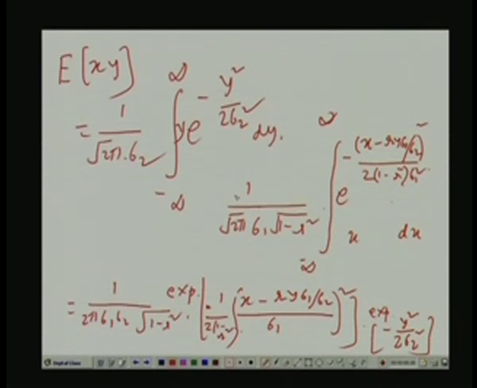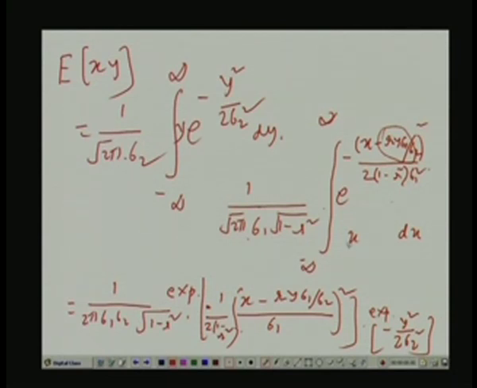This also has the form of a Gaussian density. Here x is a variable. This is a Gaussian density for a variable x whose mean is this quantity, and variance is this product, 1 minus r square sigma 1 square, that comes here also, and this density is multiplied by the corresponding variable x and integrated. So, what is this? This will give rise to the expected value of x. What is the expected value of x? It is nothing but this mean in this case.